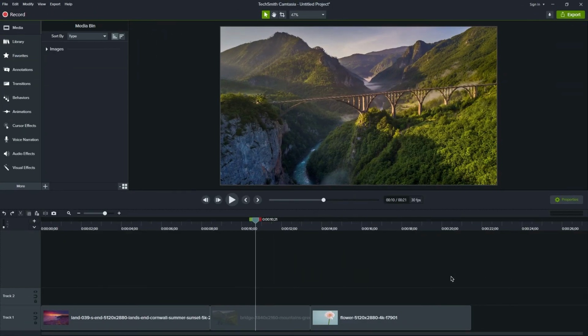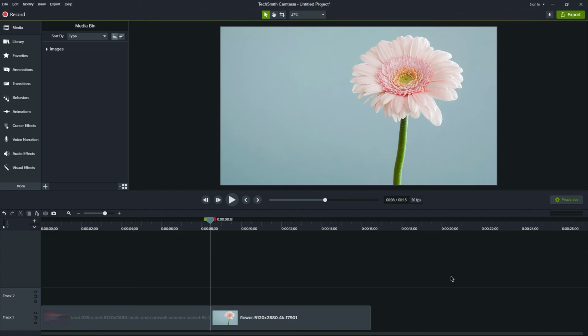Now I'm going to reload the script, go back to Camtasia, hit F2, and it ripple deletes the clip at playhead at the drop of a hat, which is super nice. Now that's enough for clips at playhead.